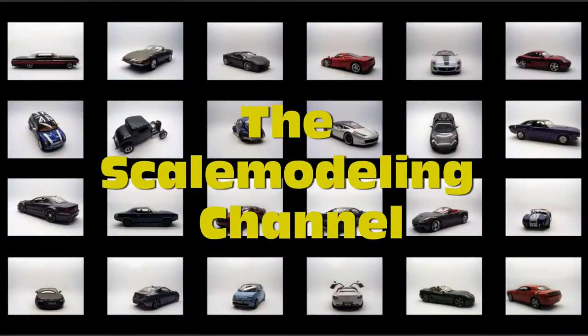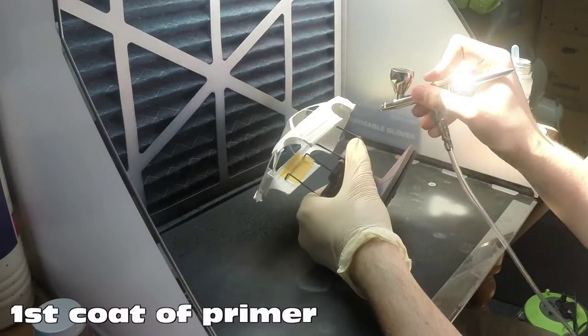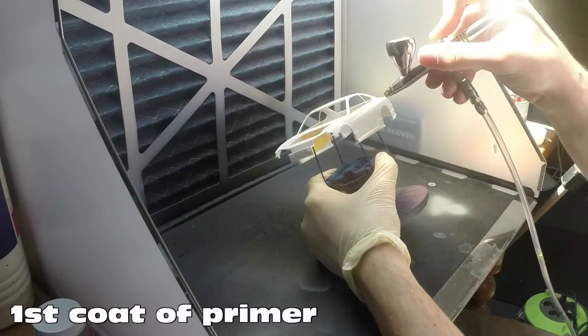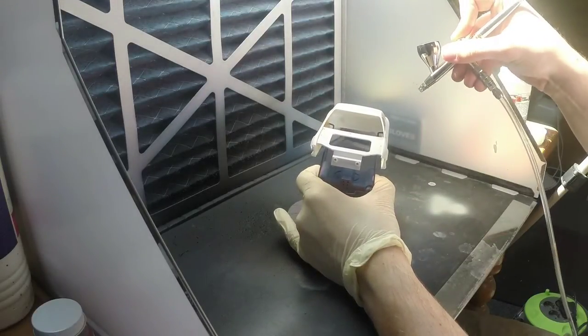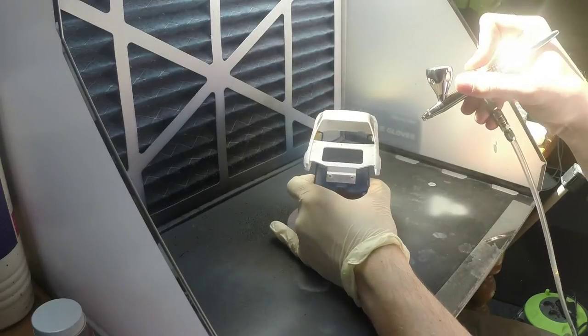I'm gonna do a video of the Aoshima Nissan Silvia S15 Spec-R. I kinda started off with some primer, and later on you'll see the color I chose for this beast. For the first coat of primer I'm gonna start it off slow, not too thick, just a very thin first coat, and then build it up slowly.